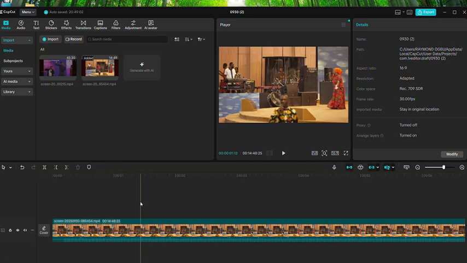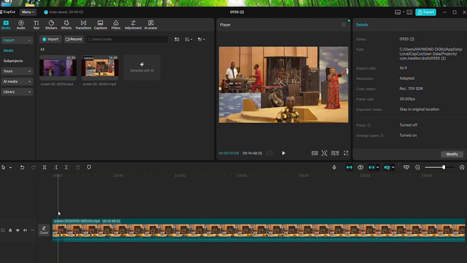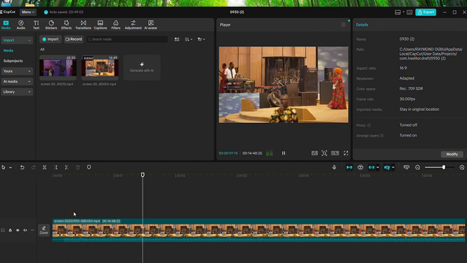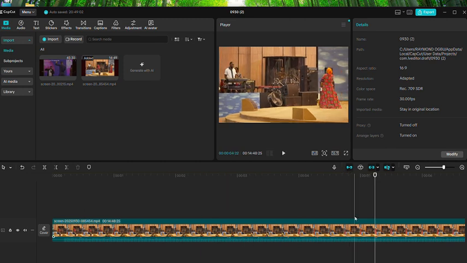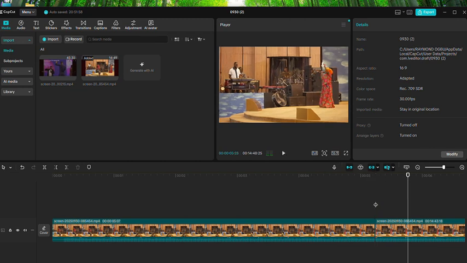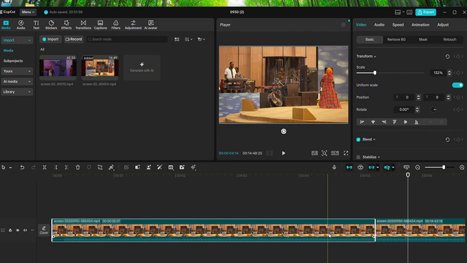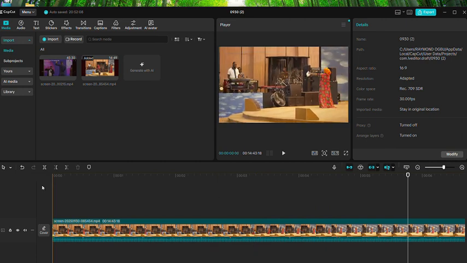So to split video or to split scenes, most times you use keyboard keys instead of clicking here because it's faster. The more you're able to master your keyboard shortcut keys, the faster you work. So if I play this video now, maybe this is where I want to start the video from. Since this ruler is here, all I just have to do is to Control B. Now I've split it from that side. Now this one at the beginning, maybe I don't like it again, so I just click it. I click on backspace. That one is deleted already.